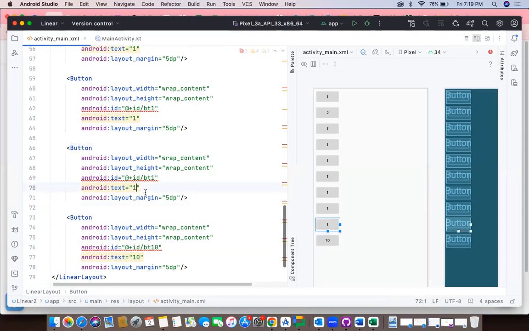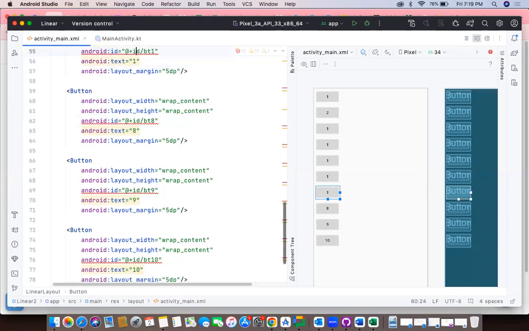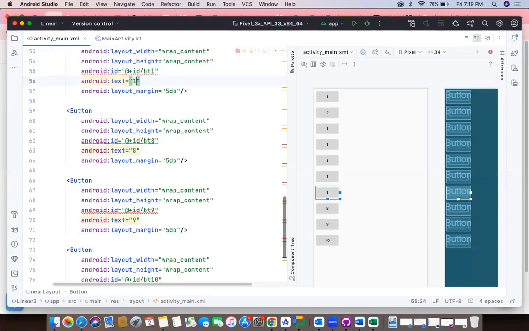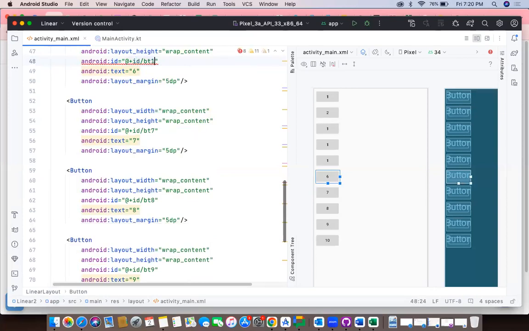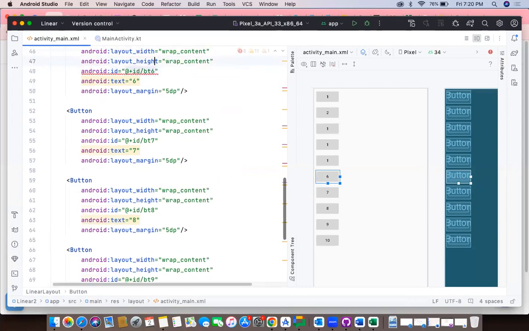So this is 10, this is 9, 8, 7, the ID 7, 6, and the ID also I'm changing as 6.